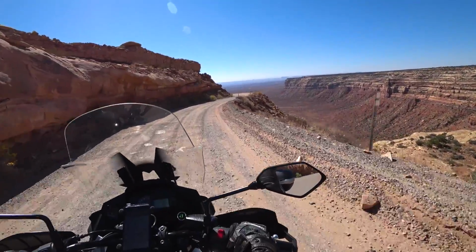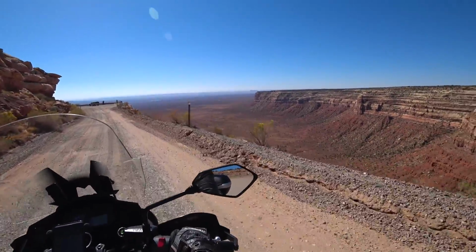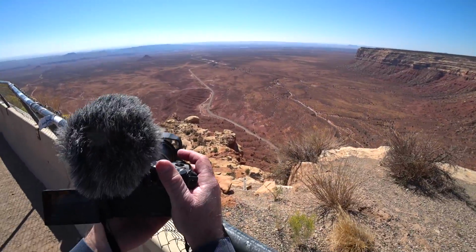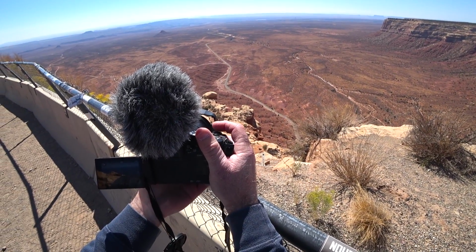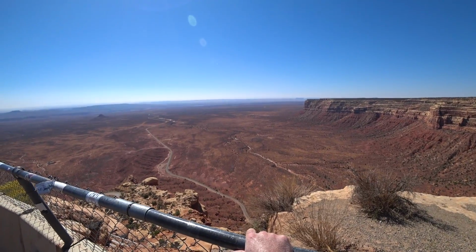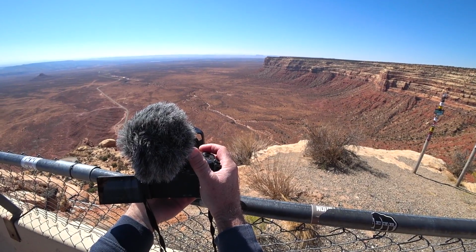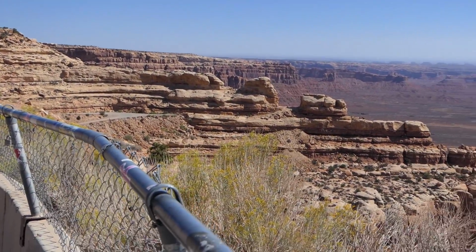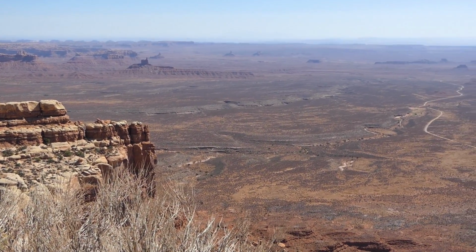That is a drop, a precipitous drop. Yeah, that's a pretty good view. There's the highway coming through the valley floor from Mexican Hat. That's the Goosenecks, the river over there. It's cut a canyon. They call it the Goosenecks. There's a state park there. And you can see it from here. Take a little look off down through the valley floor here. Nice little panorama.